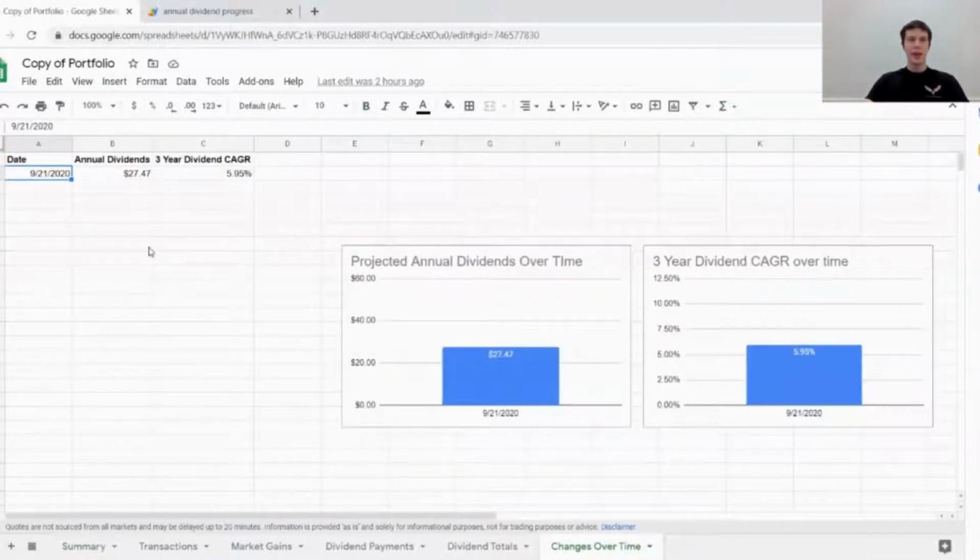So basically, my basic thought process through this is I'm going to check all of the dates in this column. And then when I get to the most recent date, I'm going to check if it is at least 30 days in the past, because I want to update this every 30 days. And then if it is more than 30 days in the past, then I'm going to copy those values from the summary page into these places here.